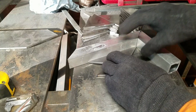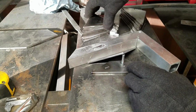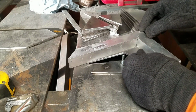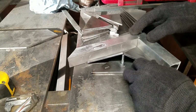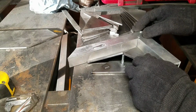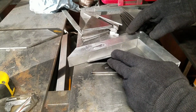Now going into this, I imagined that as long as the base of the pyramid is a rectangle, I can deal with that if the dimensions of each of those rectangles are slightly different, or at least no more than a 1/16 of an inch off. Whereas if I don't have 90 degrees in each of those corners, it's going to be a lot harder to deal with when I start putting these all together. At least that's what I think anyway.